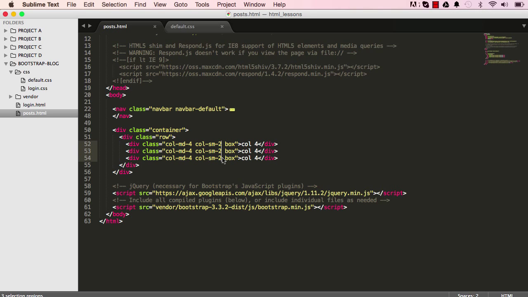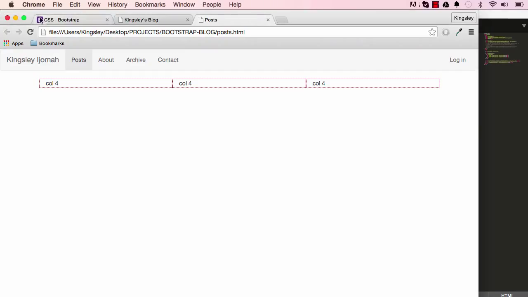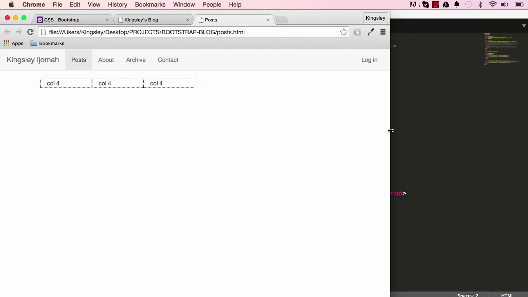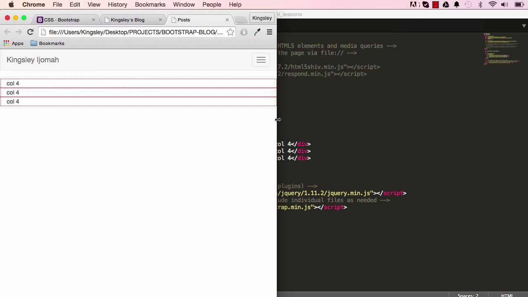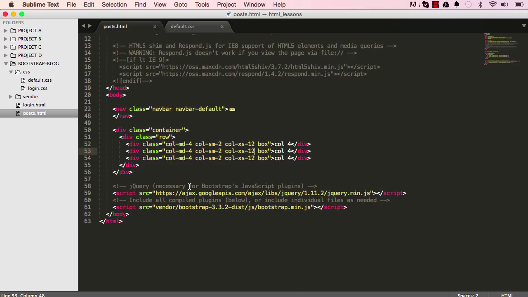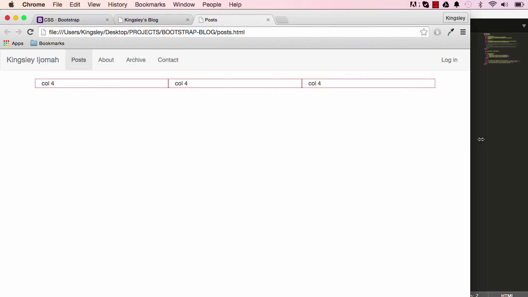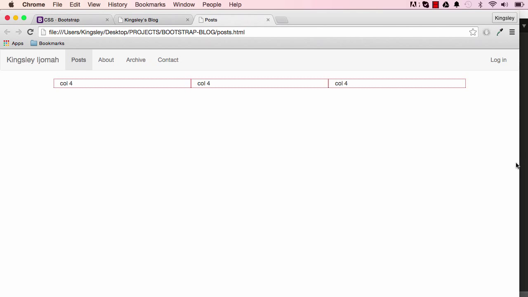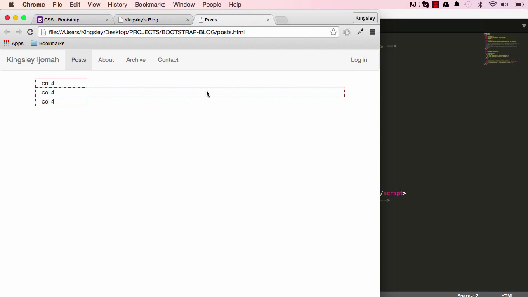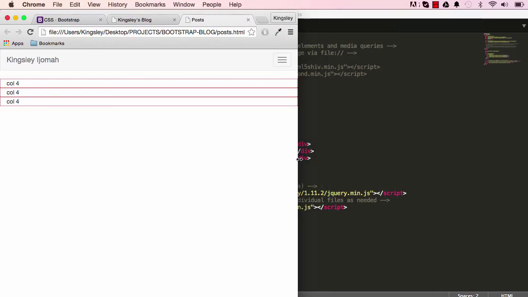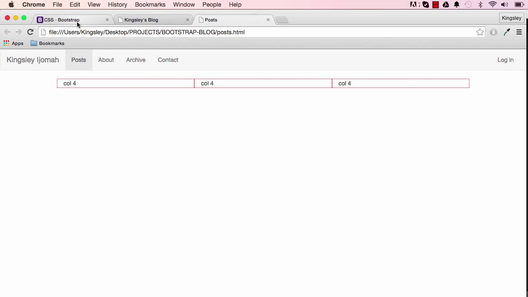Let's do something else for mobile sizes. We say column, extra small, for mobile sizes. When it's mobile size, we want each column to be full length. So let's reset. We'll come back to tablet and keep going, and that's the mobile size. That's pretty awesome. That's how we use the column and the grid system, rows and columns. We could change this around if we want. If we push this back, nothing happens. I need to reset first. So if we reset and then push it in, there we go. Tablet size, the middle one is 12. We go down to mobile and everything is 12. Pretty handy. Bootstrap helps speed things up.